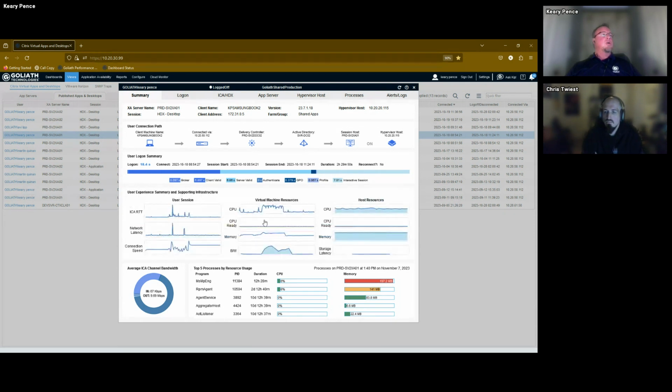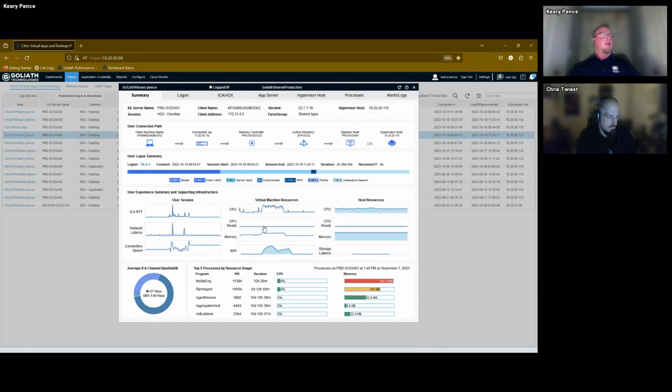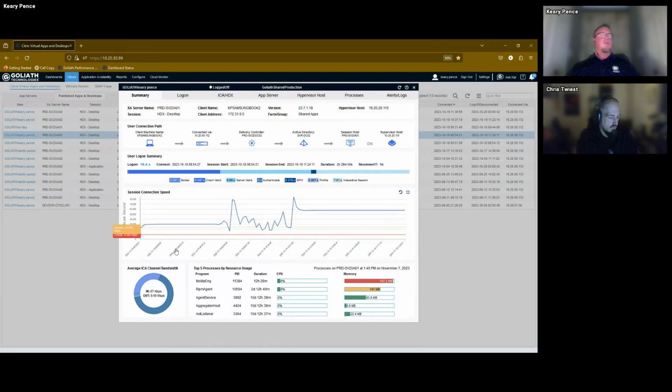So not sure what's happening there, because this is definitely unstable for much longer than just that initial spike at the beginning and the end. So we take it a step further and look at the user's connection speed and see what's happening there. And we can definitely see the connection speed is unstable for sure, but never goes below that critical line.